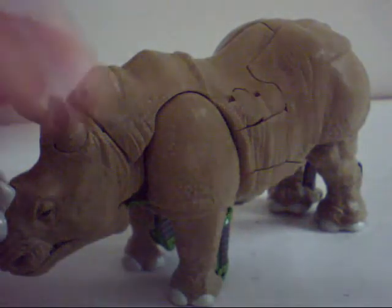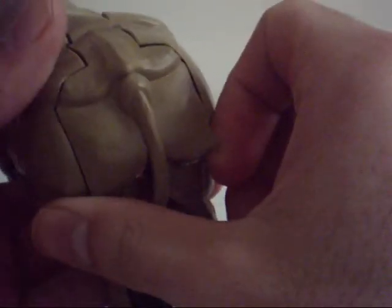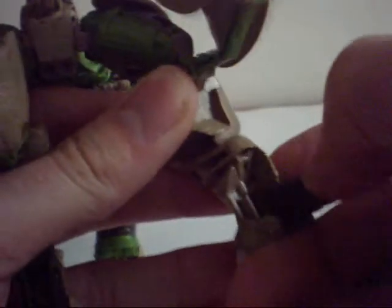To get Rhinox in robot mode, basically what we're going to do is disassemble this entire Rhino mode. Take this piece and fold it all the way up like this. Pop these pieces. They plug in here and then they plug in here. What you gotta do is pop those, and then you take this whole piece and yank it out by his robot waist. And you pull these pieces out, flip out the toes, and then click down. This one's always been a pain in the ass for me.